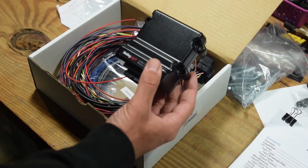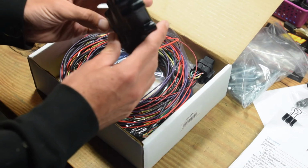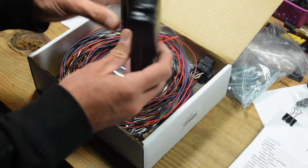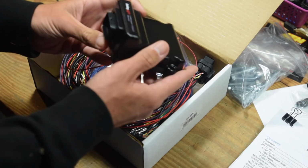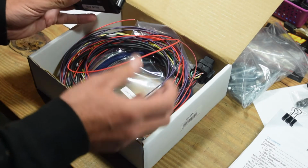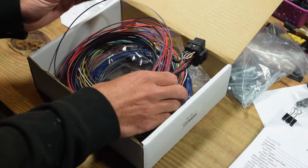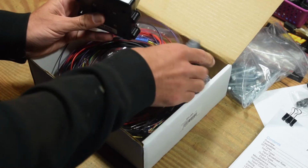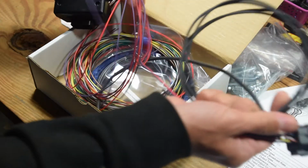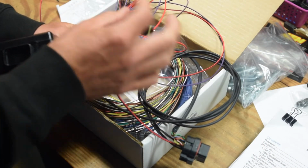So if you have anything else like AC control, you're going to need to overflow onto this. This is a $350 module. It's actually the same form factor, the same case and everything as the EGT, which I already have in the car, so you'll see that when I go in and install this. They give you 8 pre-terminated wires for your input and 8 for your output, and it comes already with the grounds tethered. It comes with your CAN harness, so you can tap right into your existing CAN setup. So you've got the integration and then the pass-through.